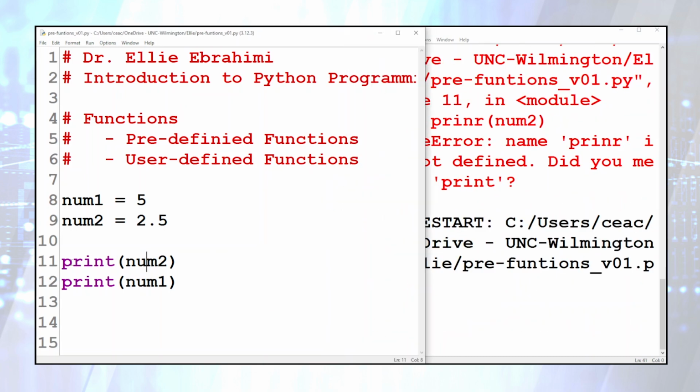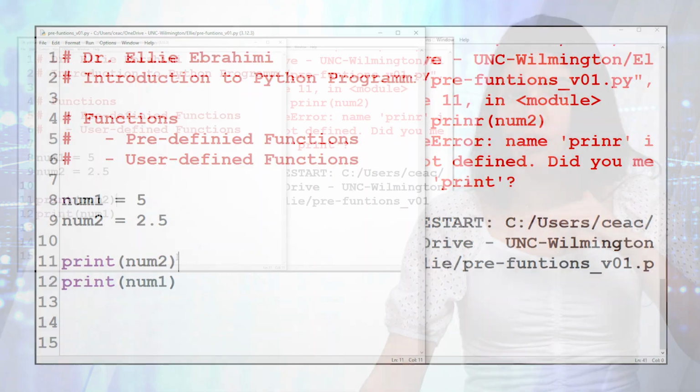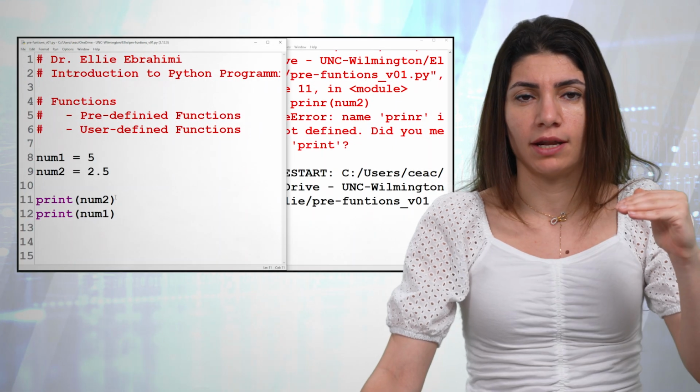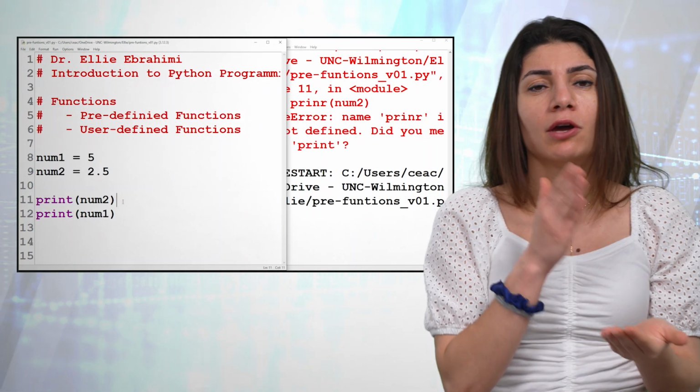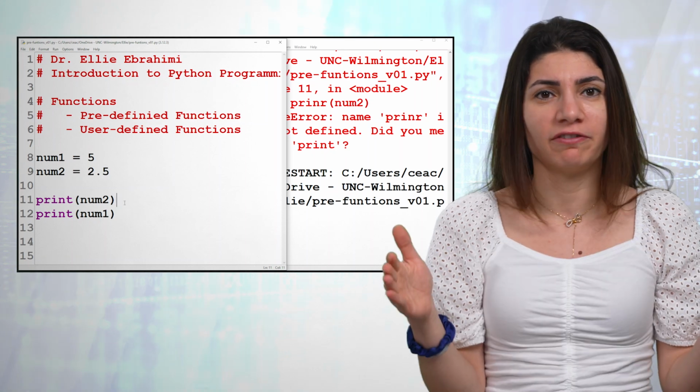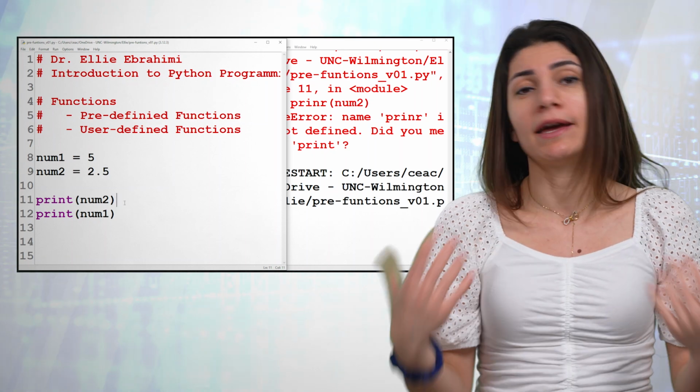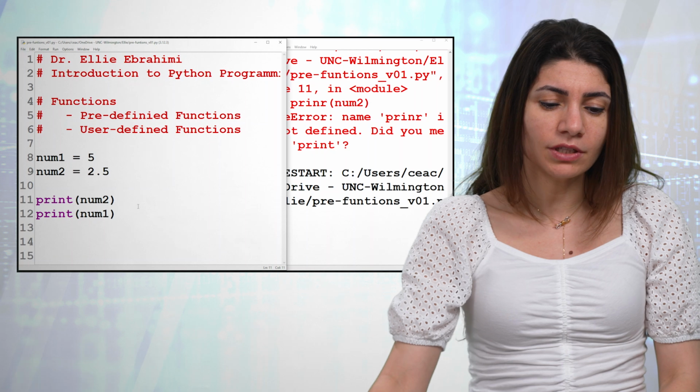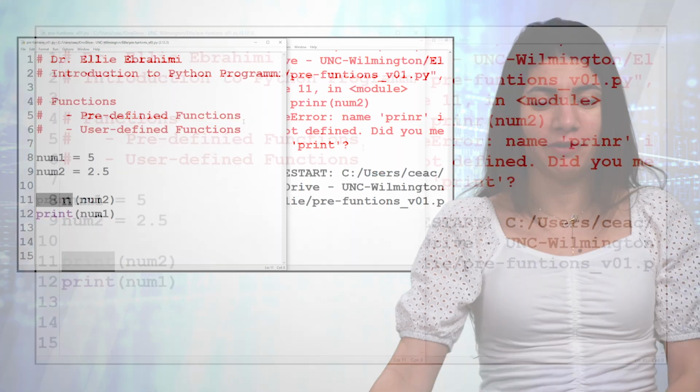But again, whenever there is an issue with Python, when there is an error message or error that is happening, an exception, it's going to stop right there. It's not going to continue. So it stopped right at line 11 because the name that we put was not defined, wasn't a print function, and it didn't know what to do. So that is like a first example of a predefined function.